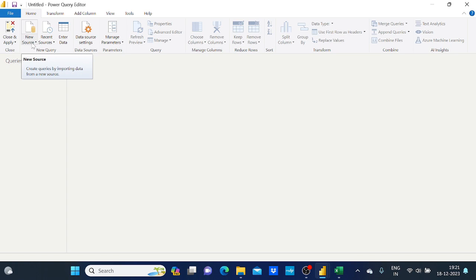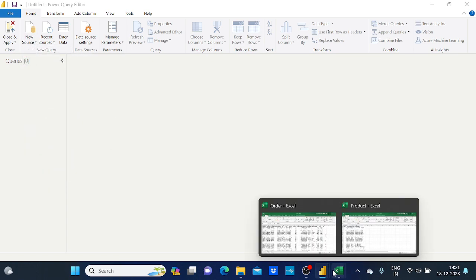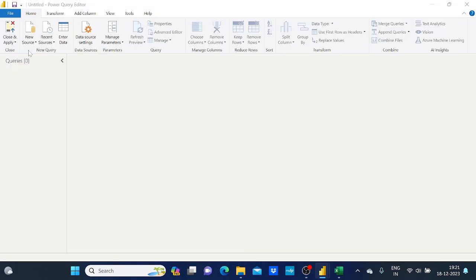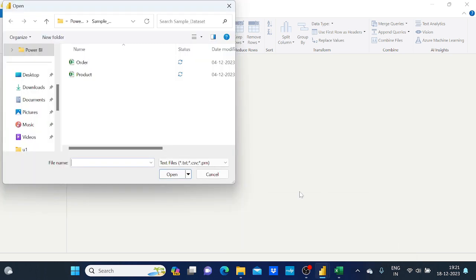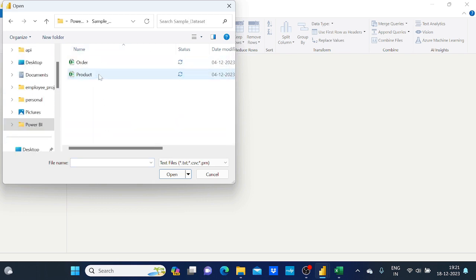I will click on New Source and choose Text/CSV, because this particular order table is in CSV file format. It will ask me for the file, so I will browse to where my data set is. You can see this is my order table.